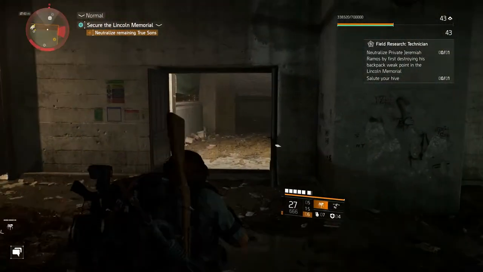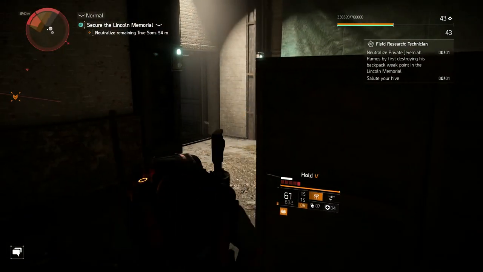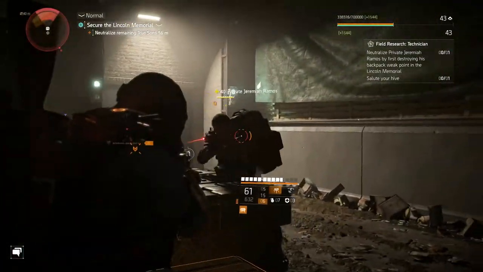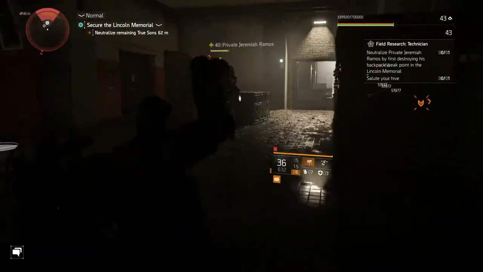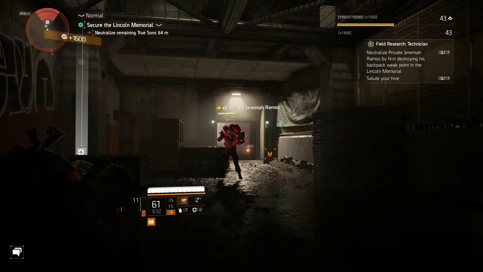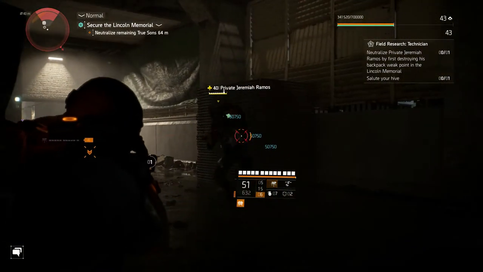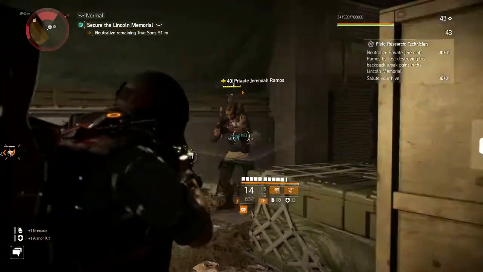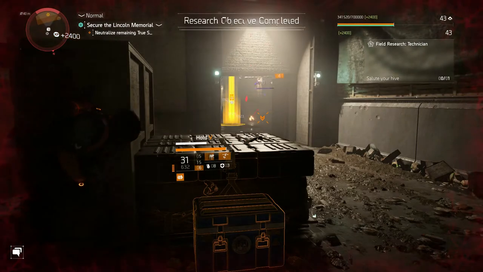No, I wanna die. Right, okay. Heal myself. Okay, I need to destroy his backpack. Just give up. Get back. Yes. Back, but done. Now I can kill him. Yes.